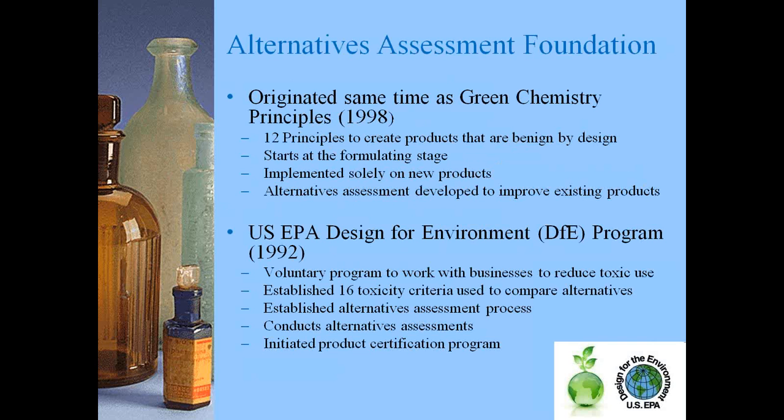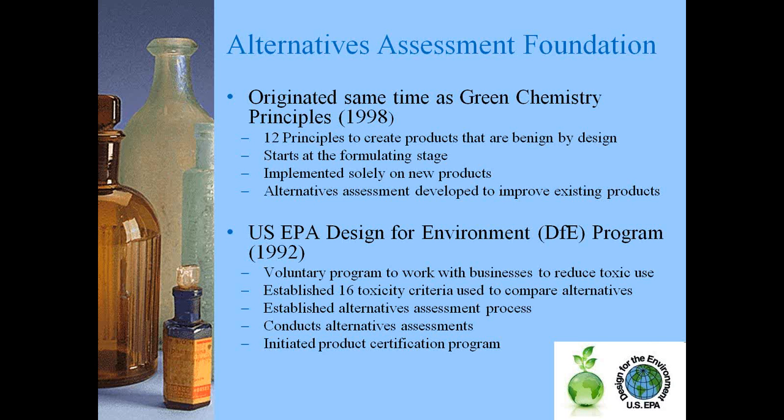So I want to give a little bit of background on the development of tools, and I'll try to make this quick again because I want to get into the meat. A lot of it was based at the same time as the green chemistry principles, where the intent is to make products that are benign by design. So you start at the very beginning when you're thinking about products and implement these 12 principles, and you'll come up with products that you don't have to worry about alternative assessments for, because the products will have been designed to be safe right from the very beginning.